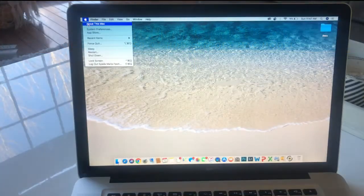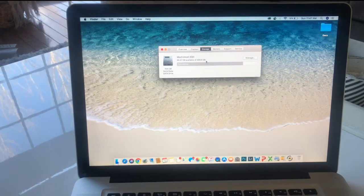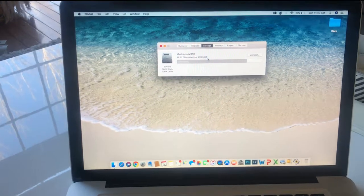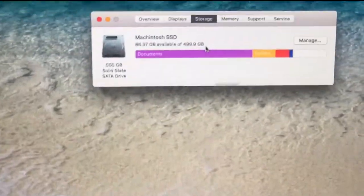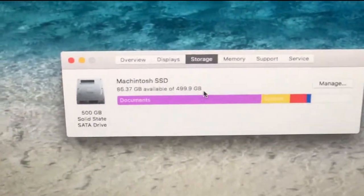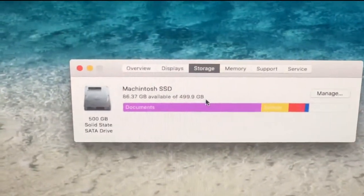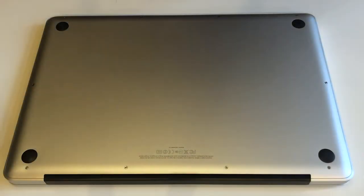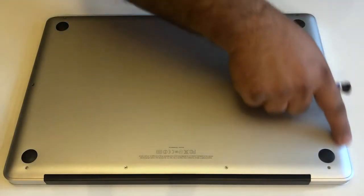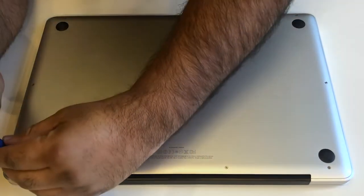Mac is on, you can check your Mac storage here. Right now I'm using 500 GB SSD. That is the reason I'm gonna upgrade my SSD. So we're gonna open these screws. Let's start from there.